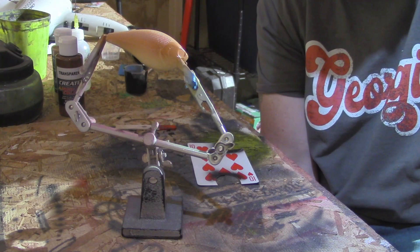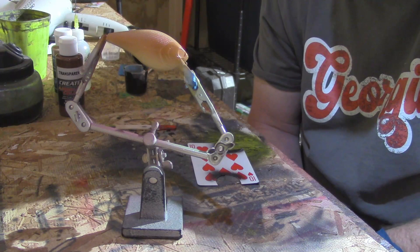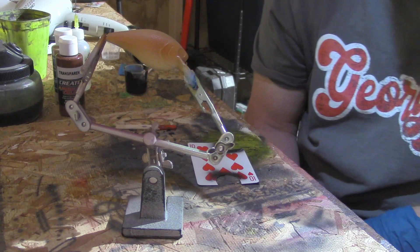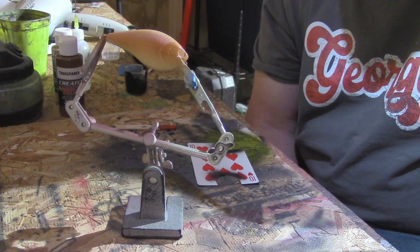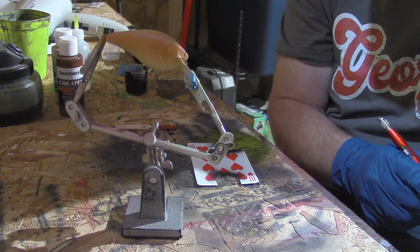If you're looking to get into airbrushing and you don't want to spend a whole lot of money, that would be the airbrush I recommend buying. They have a full website — just Google Neo Echo and it'll pull up their site where you can order parts and everything. It's a good cheap way to get into airbrushing. They spray good; you get three needle sizes — 0.2, 0.3, and 0.5 — so you've got a wide range of what you can do.